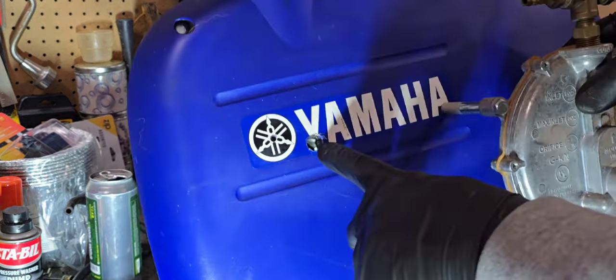And the main idea with propane is to make sure that you are running as lean as possible. The leaner air-fuel mixture you run on a gaseous fuel like propane or natural gas, the cooler the engine is going to run. It is the opposite with gasoline. With gasoline, the leaner the air-fuel mixture, the hotter the combustion temperatures, and the richer the mixture, the cooler the combustion chamber. That is kind of counterintuitive, but that's why I was trying to get this set as lean as possible. That way we have an optimal air-fuel ratio for running on propane.